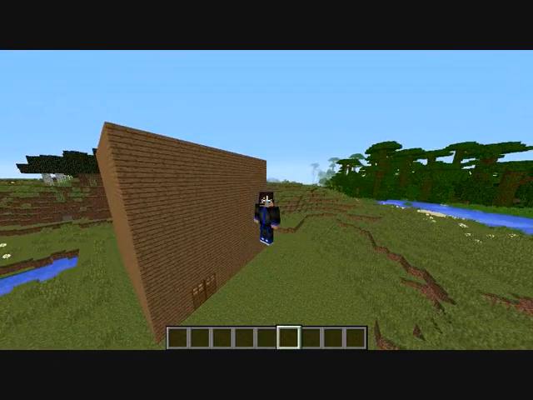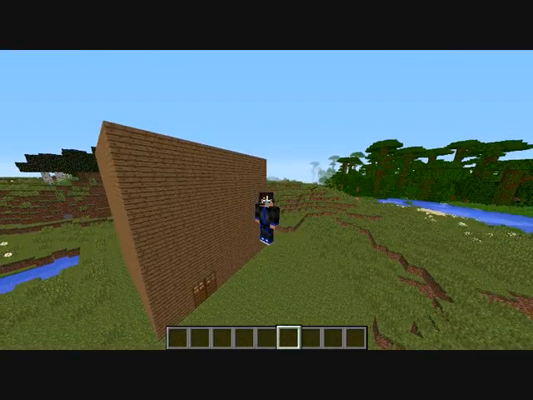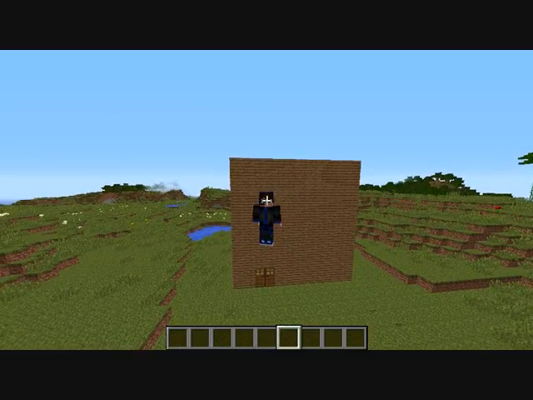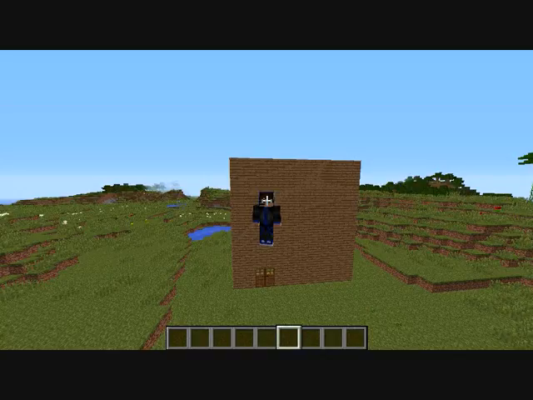Now that you've done that, what you want to do is basically framing. Okay, wait. Let me just say, this house is gonna be medieval. If you guys want to see me do a modern house, I would be happy to do that. But today's gonna be medieval because I'm learning about medieval stuff in school.